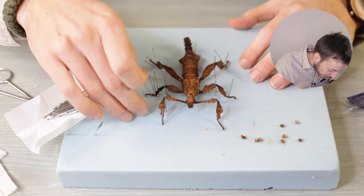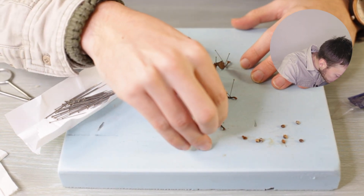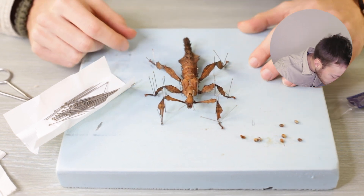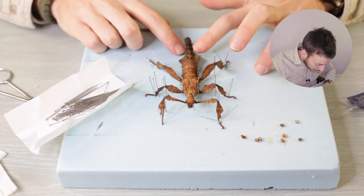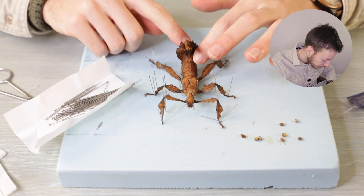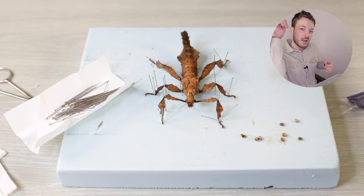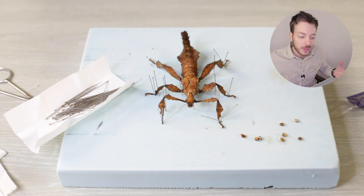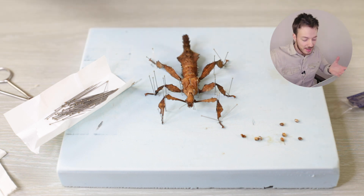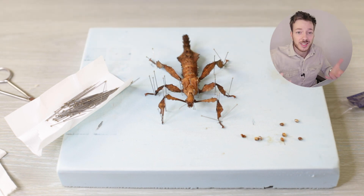Still she's a very nice looking specimen and I'm very happy with this one. I think this specimen is almost done. The last thing I want to do is get the abdomen up a little further. The funny thing about these giant prickly stick insects is that when threatened by a predator, they will curl up their abdomen and pretend to be a scorpion — and it actually works! First they try to hide and stay as still as possible — they're stick insects, they pretend to be a branch. But as a last resort, when a bird gets too close, they use that tail to pretend to be a scorpion. Crazy, right?